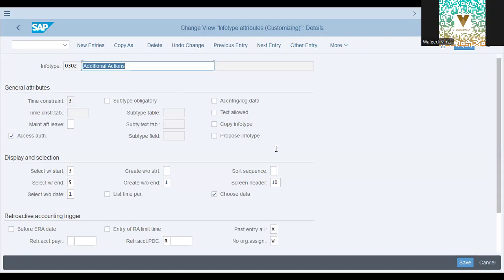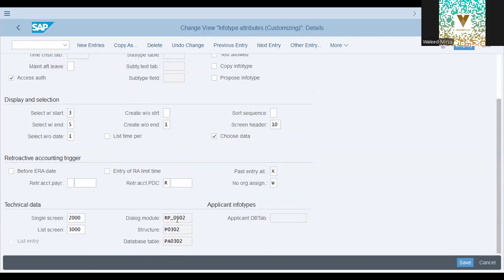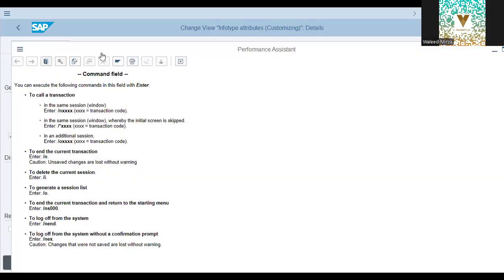For additional actions, of course, you have to run the program. Let's press F1 and see if you can access the program from here.